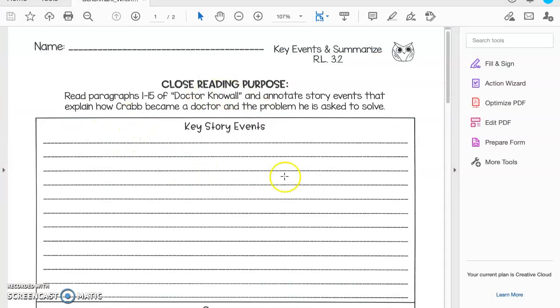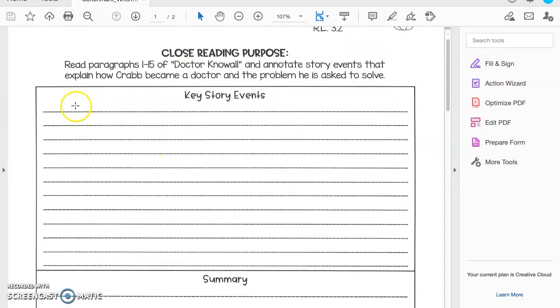And here you will see the page, and it tells us to read the paragraphs and give key story events. If you don't have the ability to print this out, all you have to do is use lined paper. Make sure that you give the title of the question. You would write key story events, and then you would just write them.